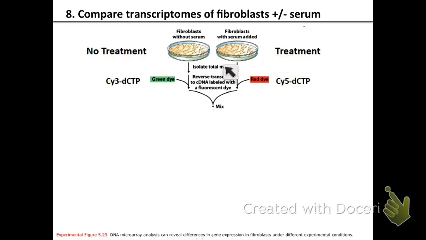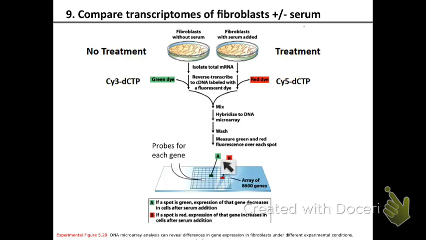So you isolate RNA from both of them, and then you label your control sample using green fluorescence, and you label your treated sample with red fluorescence. Then you mix up these labeled cDNAs, and you hybridize them to the microarray containing, in this case, 8,600 genes. You manufacture this microarray so you know what gene corresponds to each spot, so that whenever you have a fluorescent signal, you can tell what the expression level of that gene is.